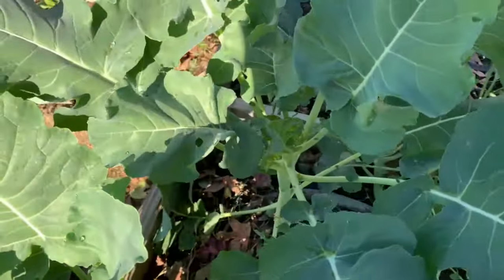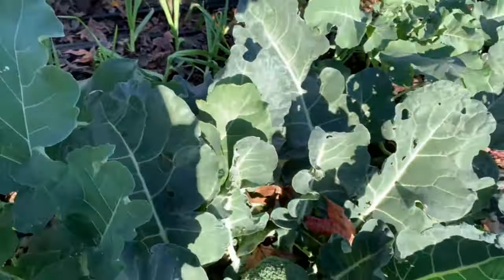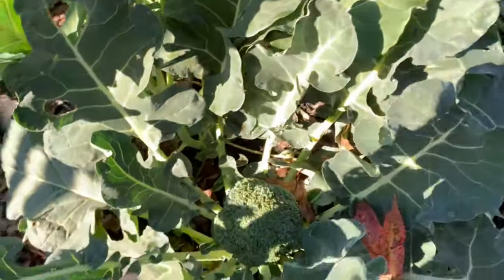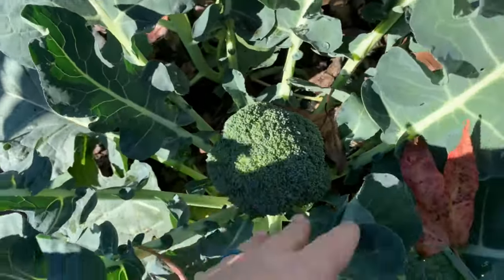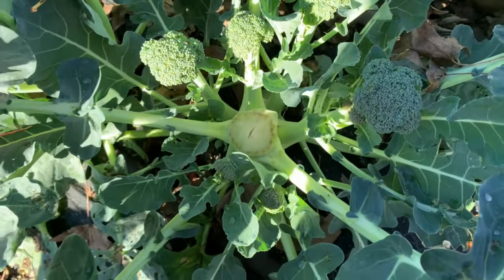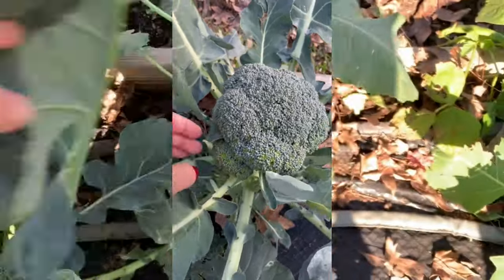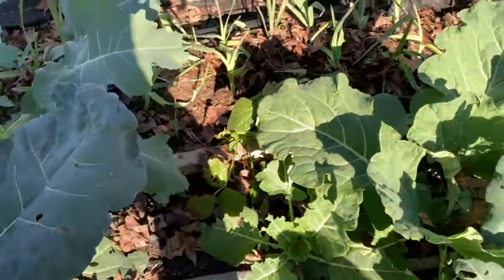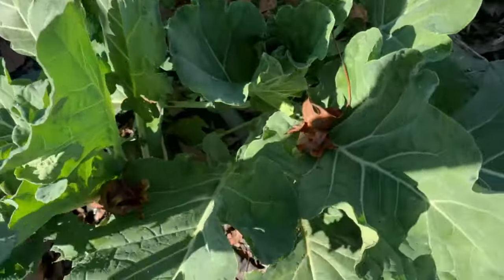Over on this side I did harvest a broccoli, and here's another good size broccoli head. The broccoli is just looking so good. You can see the spot where I already harvested from, but look at all the little florets on it — it's growing a bunch of little florets. They'll make a few more florets but they will only make one big head of broccoli. And over here, these are collards — you guys, I have so much collards.